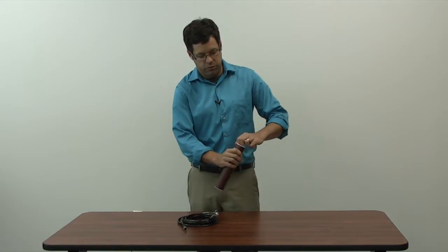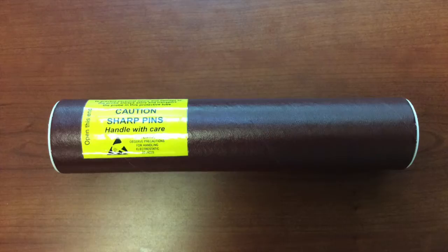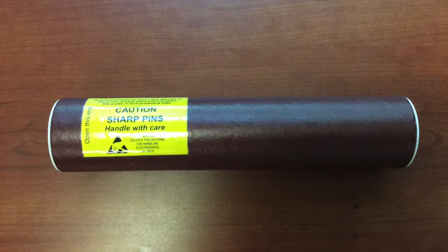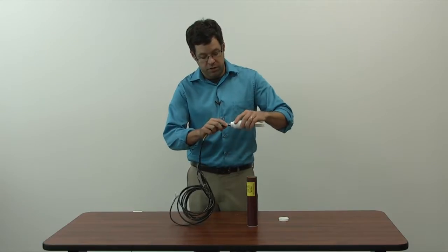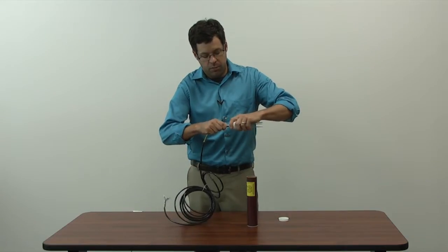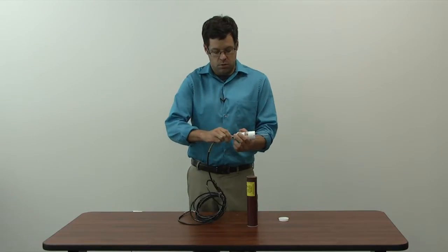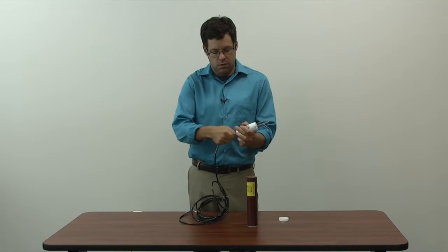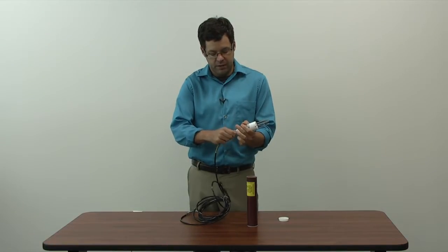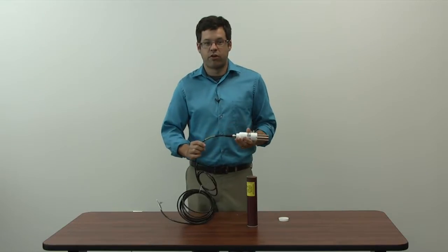To install, pull the top on the tubing — the tube itself says 'open this end.' You want to open that end, otherwise you're grabbing the steel rods, which is something you don't want to do. Then connect the plug-in; it plugs in one way and one way only — don't try to force it any other way. Once it's plugged in, hand tighten only until it goes no more. Now you're ready to install an ML3.